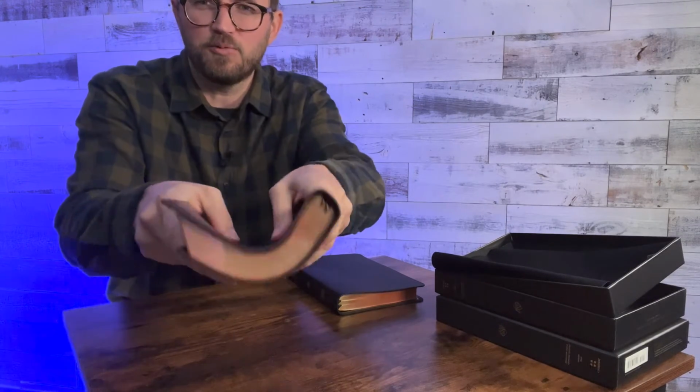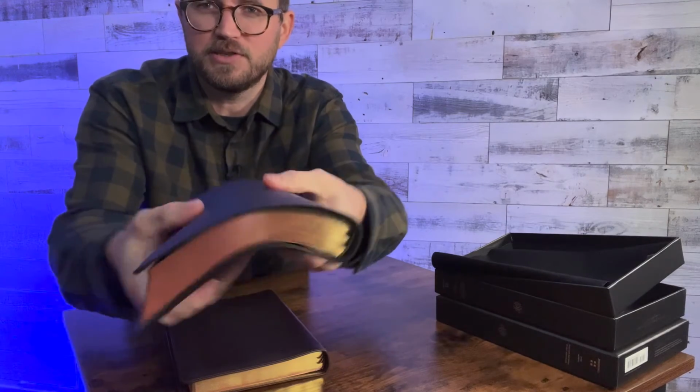a much better fit. It feels really nice. It's a little bit softer and floppier. This one is a little bit firm, it's not going to roll up as much. I'm sure it will wear in over time, but the goatskin is super soft and floppy. And I love the texture of the goatskin, the look of the goatskin a little bit more. This is so unique, but my preference would be one over the other.